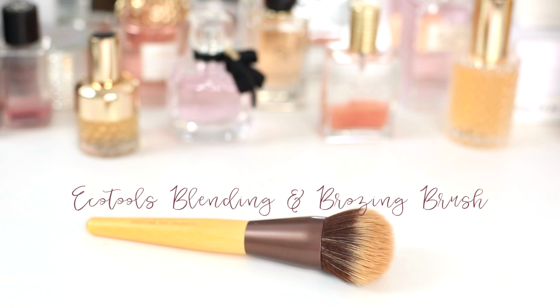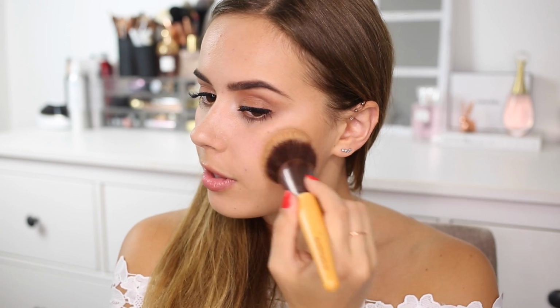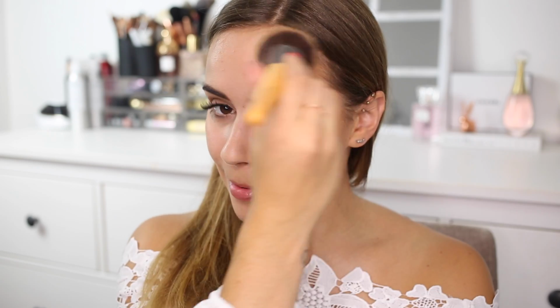Before I move on to the lips, I'm going to be bronzing and highlighting my skin, and I'm going to start off by using the L'Oreal Glam Bronze Cushion de Soleil. I'm going to be using this with an EcoTools blending and bronzing brush, and I'm just going to dip this into the cushion, and then I just dot this along my cheekbone and up through my temples, and I basically just apply this everywhere where the sun would naturally tan me, because I just love a sun-kissed look all year round. This is basically my go-to way of applying bronzer all year round, and I love it, but in the summer I can get away with doing it even more.